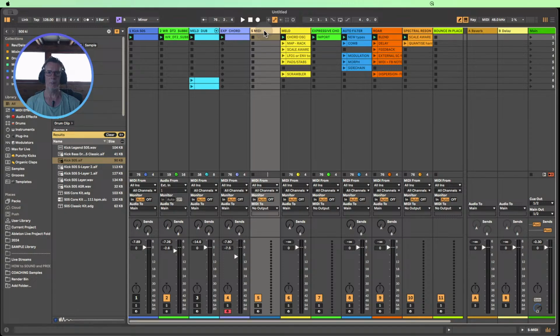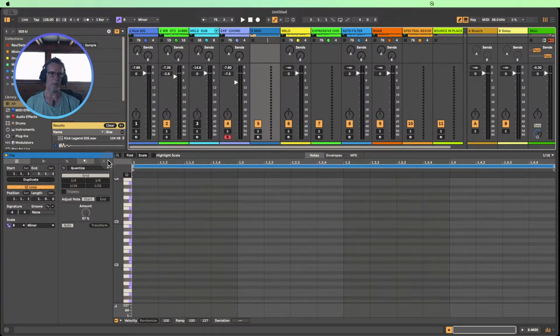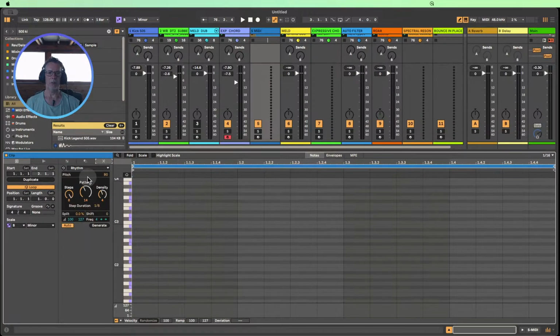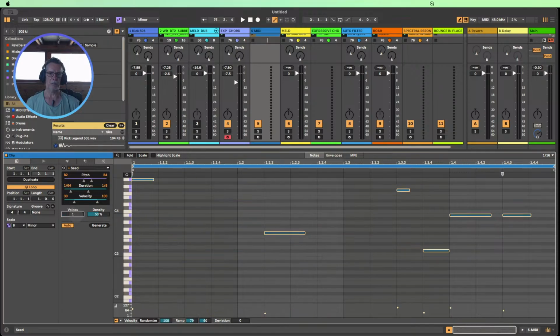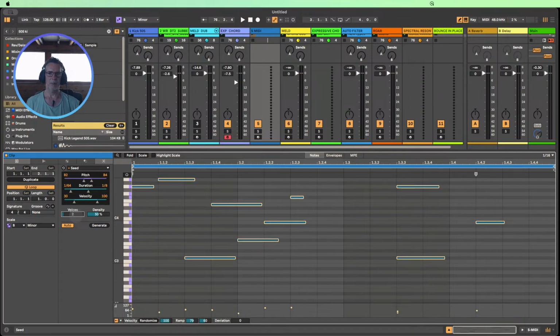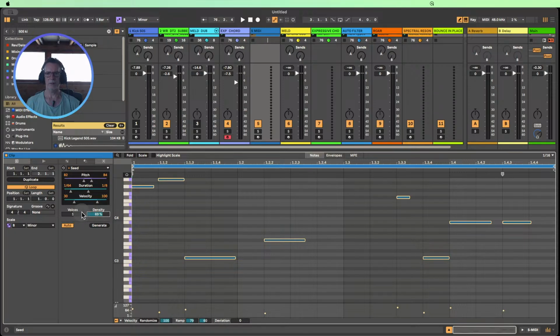So we're going to make a brand new MIDI track, and on that MIDI track we're going to make a new MIDI clip, and on that MIDI clip we're just going to get some notes in here. We can do that in Ableton 12 by coming to the generate tab over here, and we're just going to open up seed, and then I'm literally just going to hit generate. It's going to give me a bunch of notes there, and I'm going to then just sort of bring it down a little bit. The voices, there's not so many, maybe something like that, maybe a little bit more on the density, something like that.